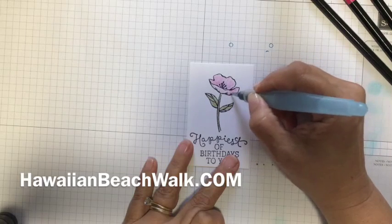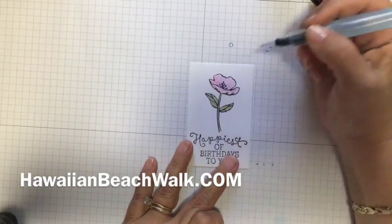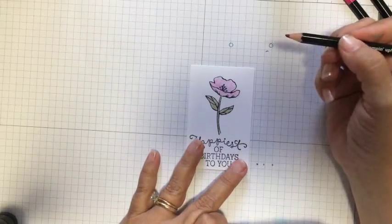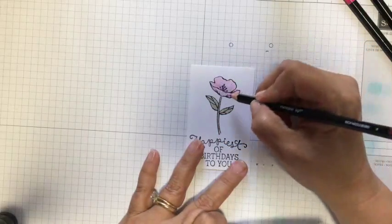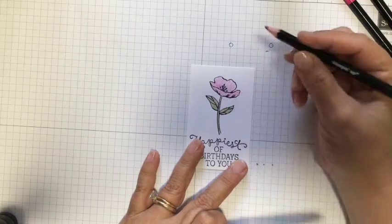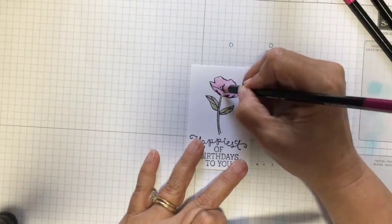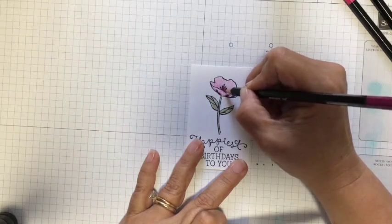Let's see how this water blends it so nicely. Makes it so soft. Oh, love it. Okay. And then I'm just going to add in some darker, this is the Rich Raspberry color pencil. And I'm just going to add a little bit of that in. And the thing is that the artist has really already done this for you to tell you where to put it, right? Here, these little dark lines, you just add it there. And it's going to give you really good shading. And then same thing within the center. I'm just going to add a little bit of darkness there, just to give a little bit of depth.